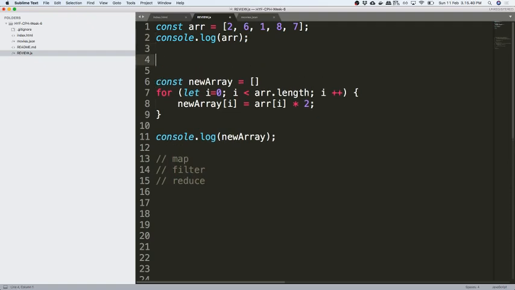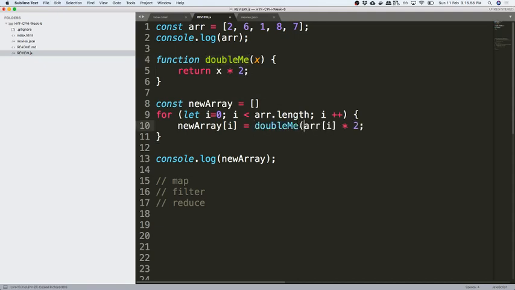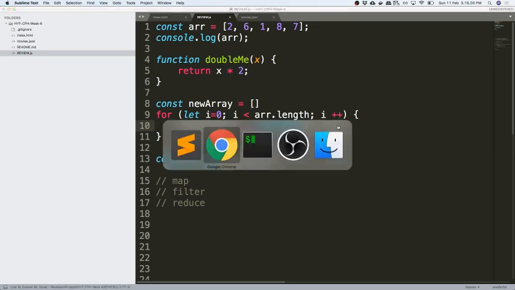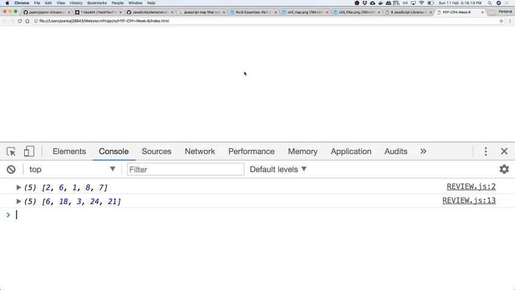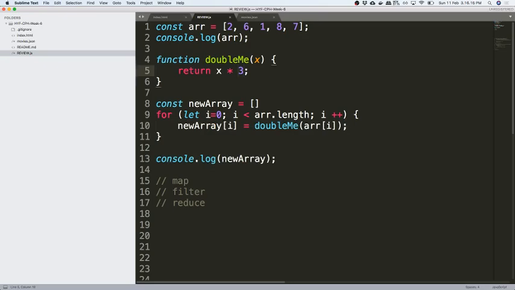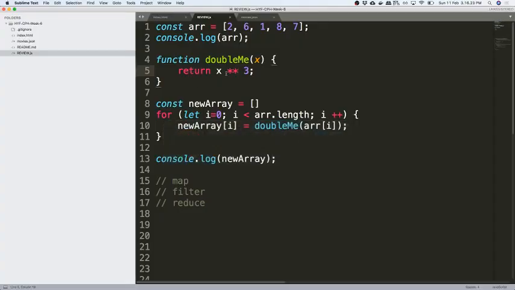So if I define a function, I'm just returning this, and I want to apply this operation on all of it, right? This is what I am doing. So same thing. I can say I want to calculate a cube, multiplied by 3, or I can say this, and it will give me a cube because x raised to the power 3. So this is one way to do it.